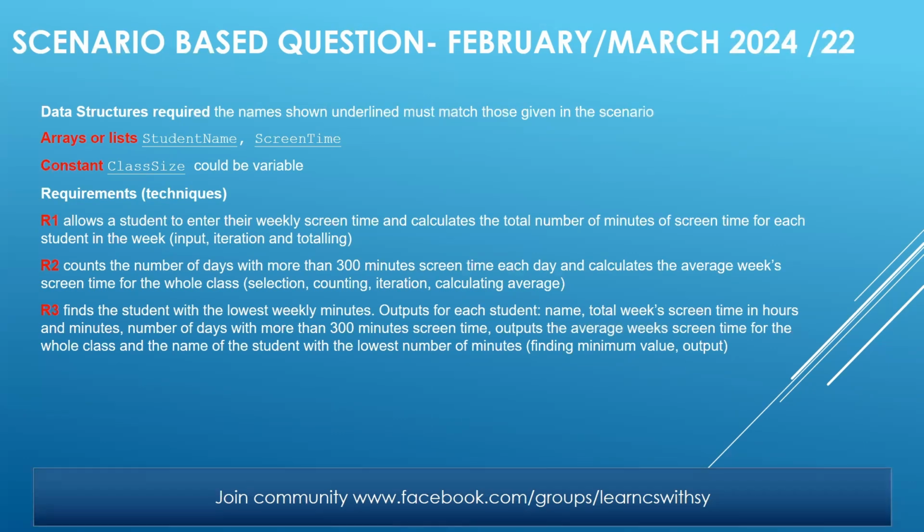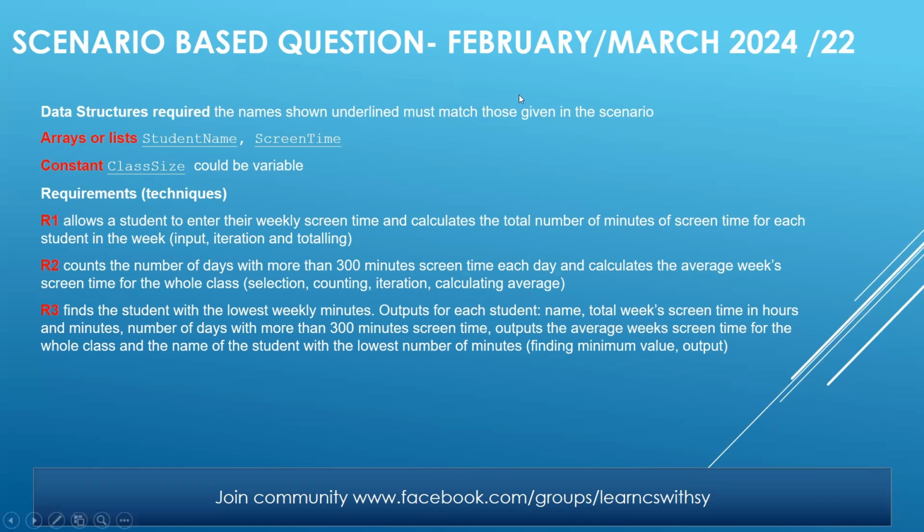Requirements. The first requirement allows the students to enter their weekly screen time and calculates the total number of minutes of screen time for each student in the week. You can see what needs to be done. Definitely for each student, input is needed. So that is why you can see input.